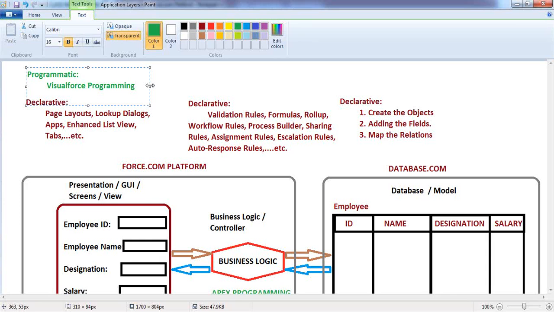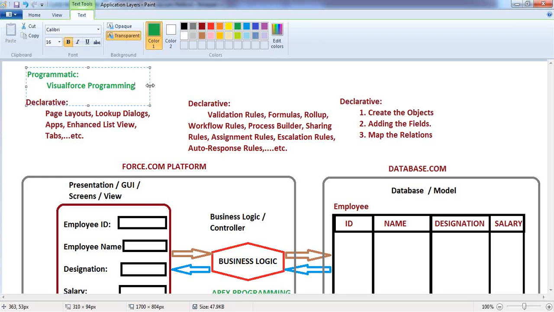Visualforce is not called a programming language, it is called a web development framework, which allows you to design attractive and dynamic user interfaces. Not only designing static user interfaces, we can make the user interface dynamic, so that once you click on a button, it will perform some action, and when you click on a link, it performs different actions also.